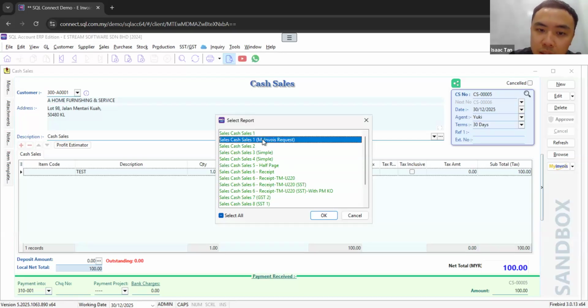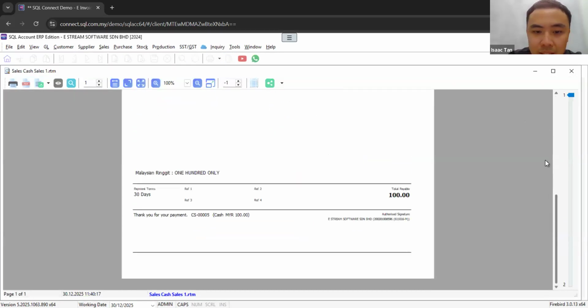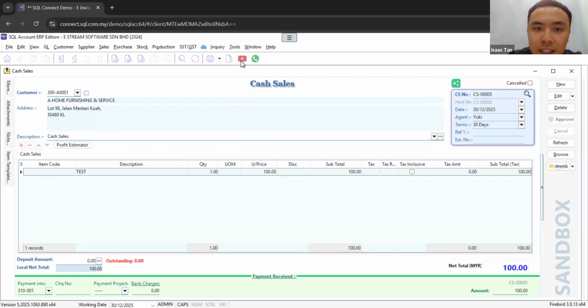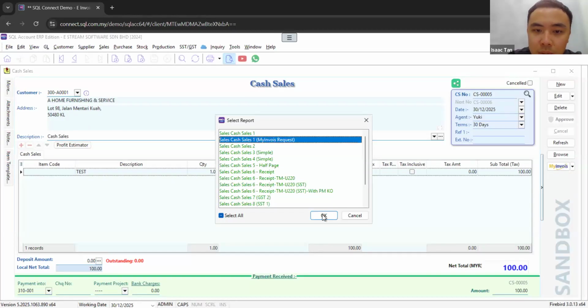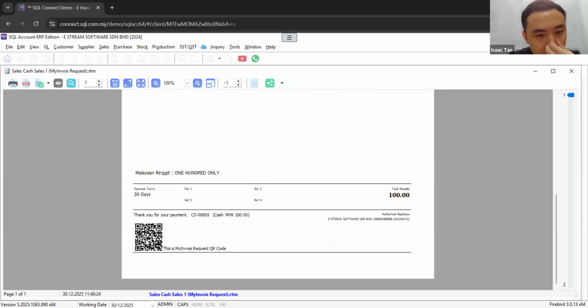The others cannot, because the others don't have the QR code. Only the second one, My Invoice Request, has the QR code. So the QR code you can print out or export and send to your customer.